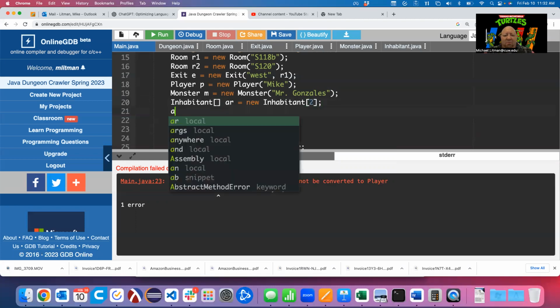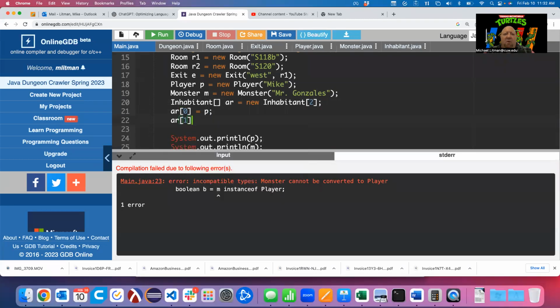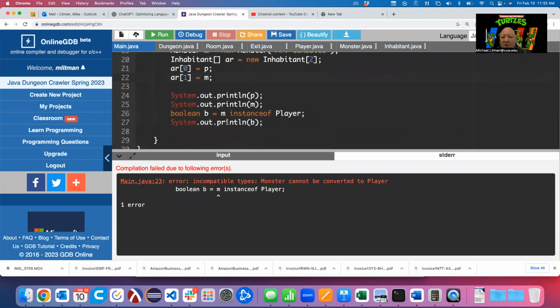Put two buckets in there. AR at bucket 0 is equal to P. AR at bucket 1 is equal to M. So now they are stored as generic inhabitants. Really this question doesn't make any sense because M has an identity. It is a monster. We don't need to ask whether a monster is a player. That's like asking if the number 5 is the number 7. They're the same thing.